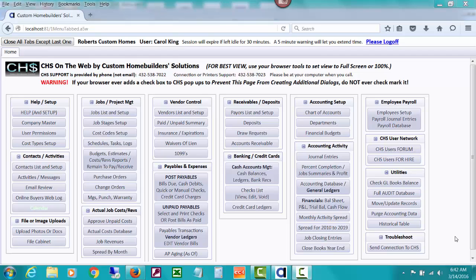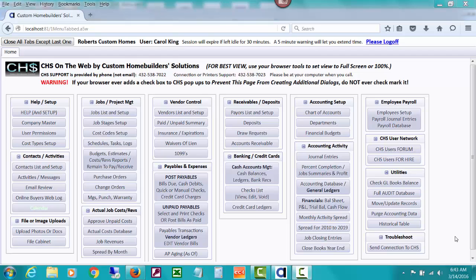In order to handle that, CHS has a feature called Paid Vouchers, which, if you post a bill and then mark it as paid by voucher, will be recorded as paid in a cash clearing account, and then CHS will also record another side to that, which will show up as revenues on the job. So it's as if you went and paid somebody yourself, and then somebody paid you right back for it.